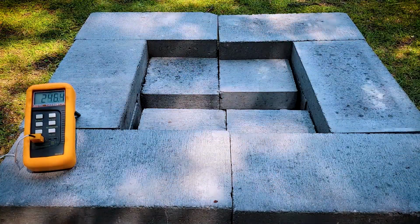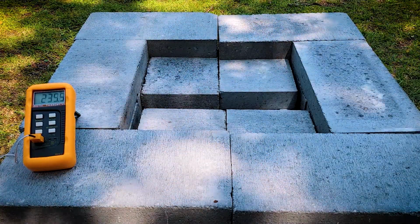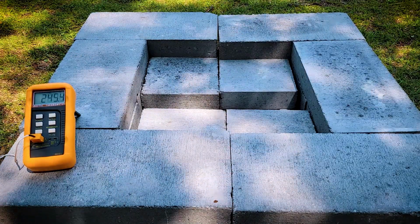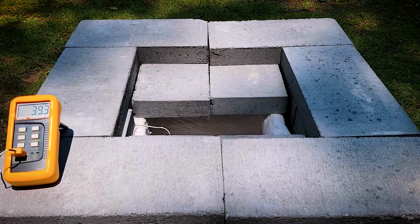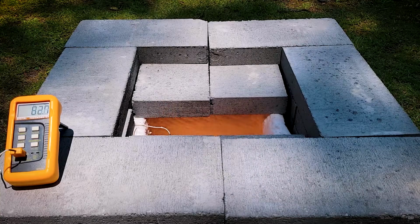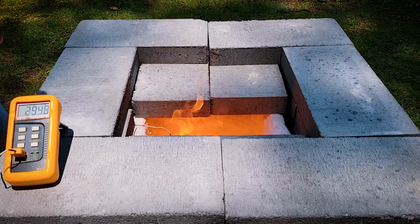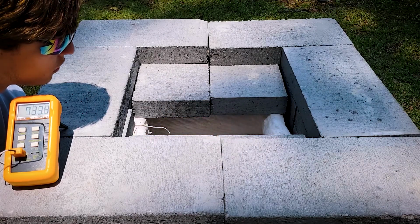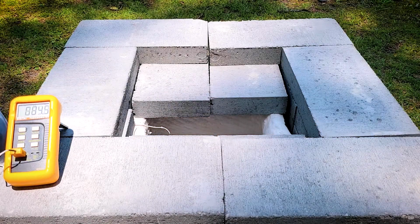But I did eventually hit 250 degrees, and I held it there for 10 minutes and then let it cool and took things apart a little bit, inspected it, made sure things were still doing good, and then went through the whole process again, but instead I drove it only down to 500 degrees Celsius. Still weird to think that I'm driving it down to 500 degrees Celsius, but that was a lot more straightforward. Held it for 10 minutes, then turned it off, let it cool to inspect things.